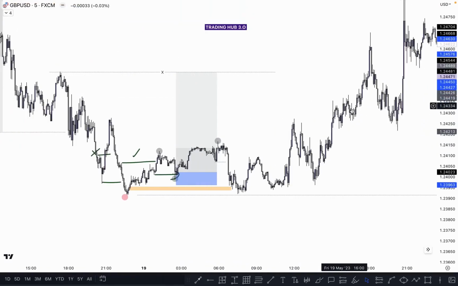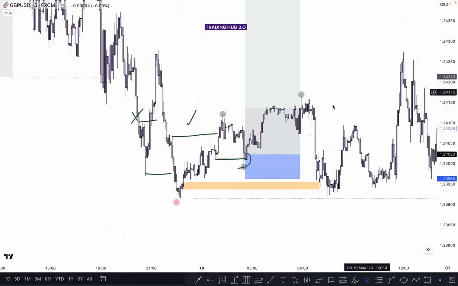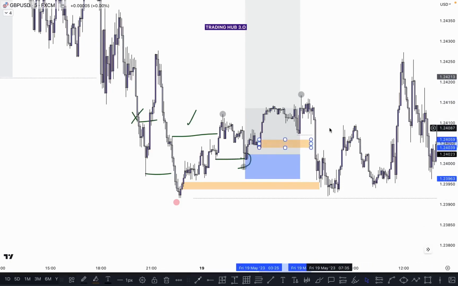This is your H1 inducement right here. But look at this one, what happened here. This is an inducement taken out, you can buy here, break this high, this entry at a break even point. But what happened here, this is broken and the inducement taken out, you are willing to buy here. So where is your buy? This point. But the market did not create any single candle order block here, then how can we buy? There is no buy opportunity, right?